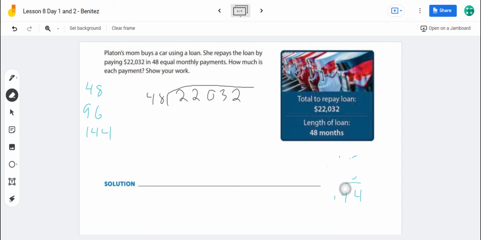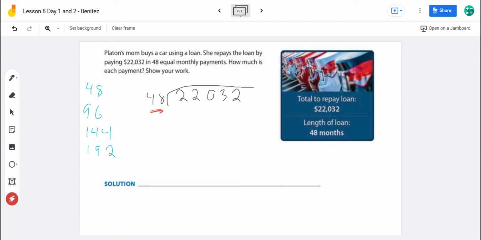What's the fourth multiple? You can keep adding. I'm going to switch it up. 48 times 4. 8 times 4 is 32. 4 times 4 is 16, plus 3 is 19. 192. I'm going to stop here and hope for the best. Hopefully we don't have to add another multiple. If so, we'll just do some math over here.